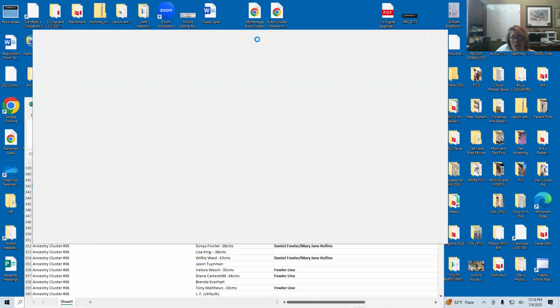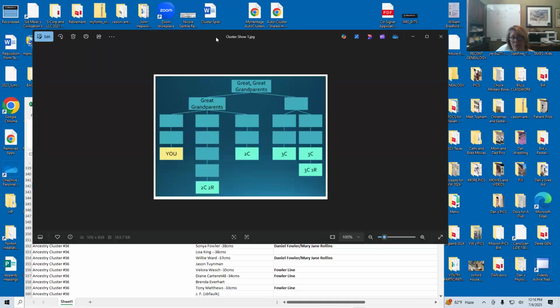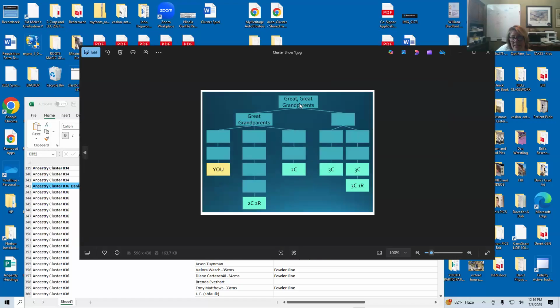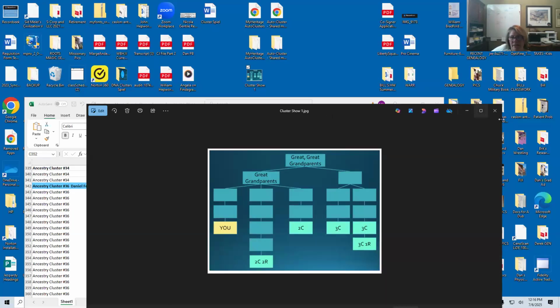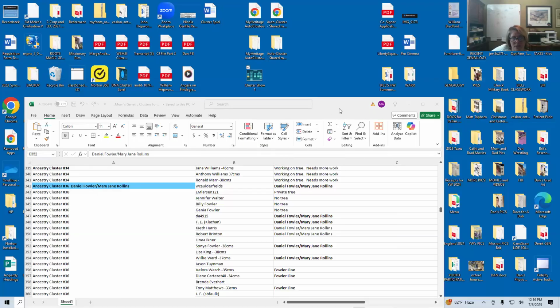you all share a most recent common ancestor. In this case, in this diagram, it's a set of great-great-grandparents. So these are all matches within your cluster, just as an example, right? The idea is to say, okay, I'm related to this Calderfield, so I want to look at his or her tree and see if it can take me back any further than what I already am. Is that what you're trying to do? Well, in a roundabout way, what you know is, so here are the list of all the matches within this cluster.